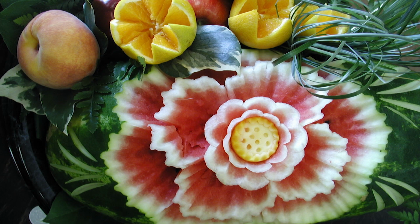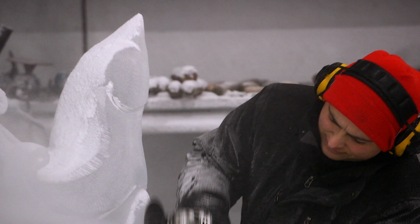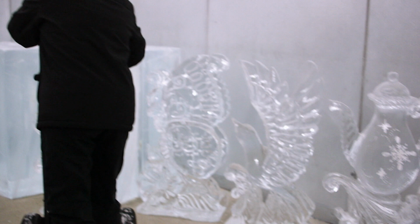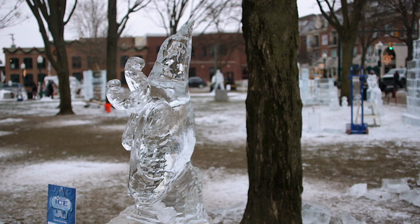It's different, you know, ice is cold, but it can show so much more than regular clay. It's physical too, and you have to have a certain energy to carve it, and I like that. These are sculptures now for the Plymouth Ice Show. They're gonna be displayed at some of the clients and vendors there who requested them. So I'm very happy that I could come there and sculpt it.